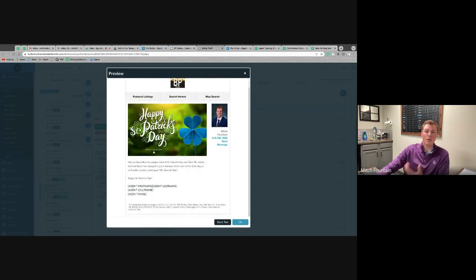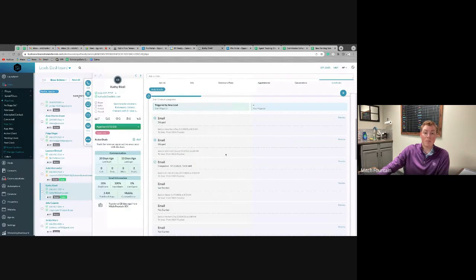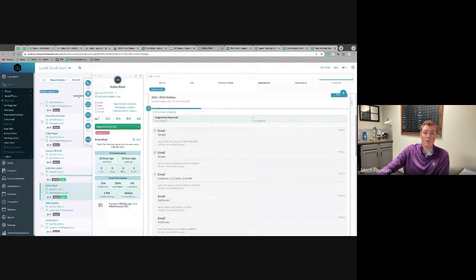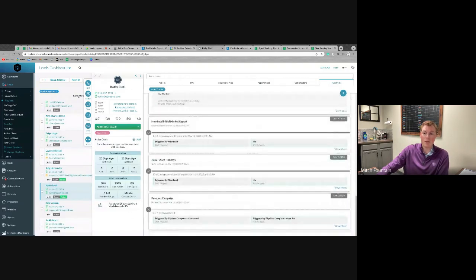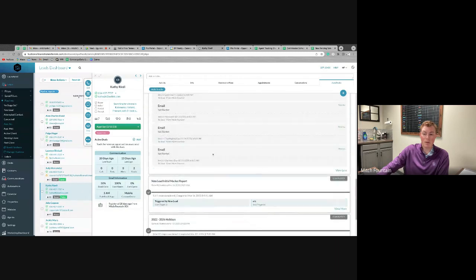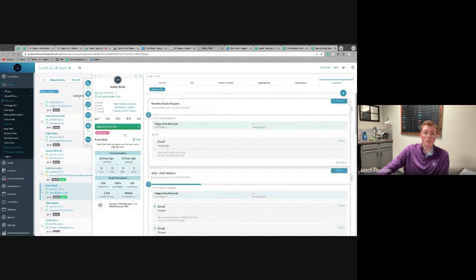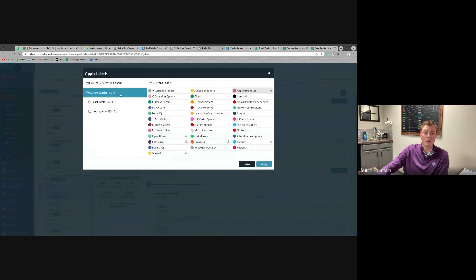So you are able to view each of the emails that are sent out from that drip campaign. And that is the holiday campaign, which every single lead as they come in is subscribed to. There are other various campaigns that you can have them be a part of, and that is ultimately going to be triggered based on some of the labels that we have or pipeline statuses.